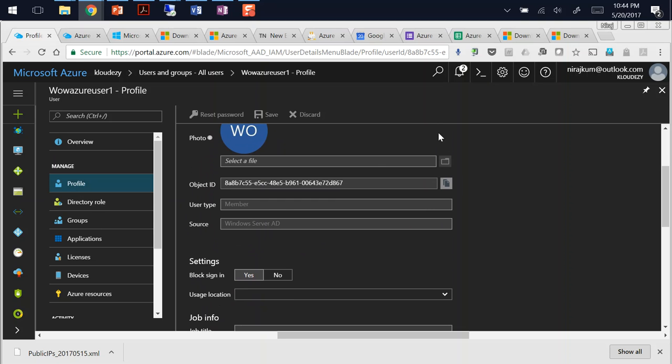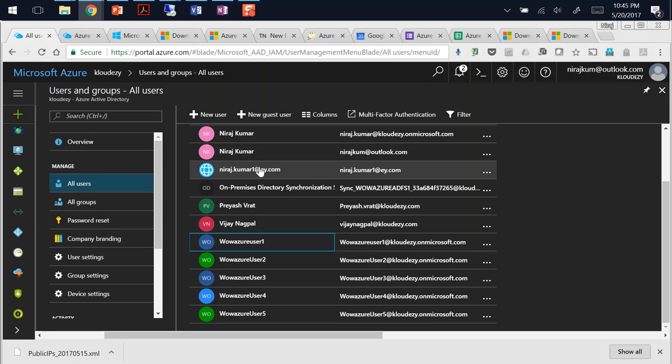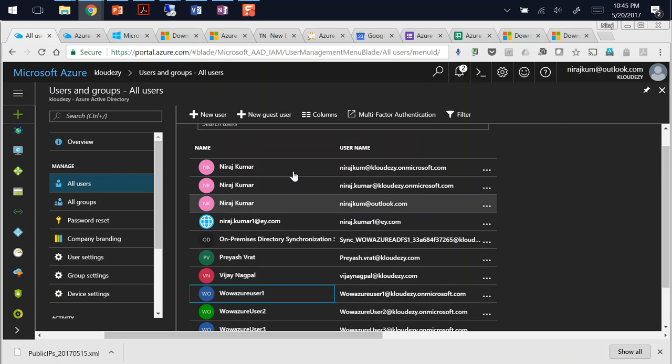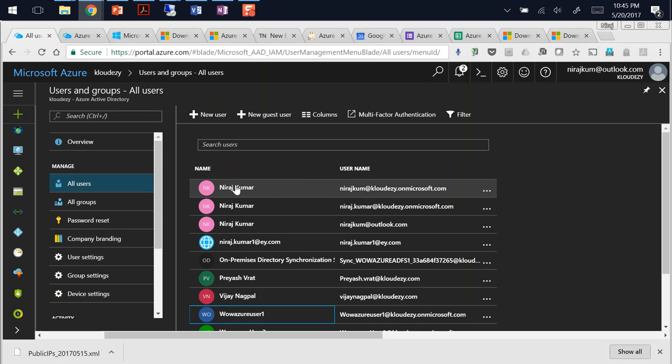Now, if I look for any other user, you will see the source as Azure AD, which was created in Azure AD. Let's say this user, which I created, maybe this one.